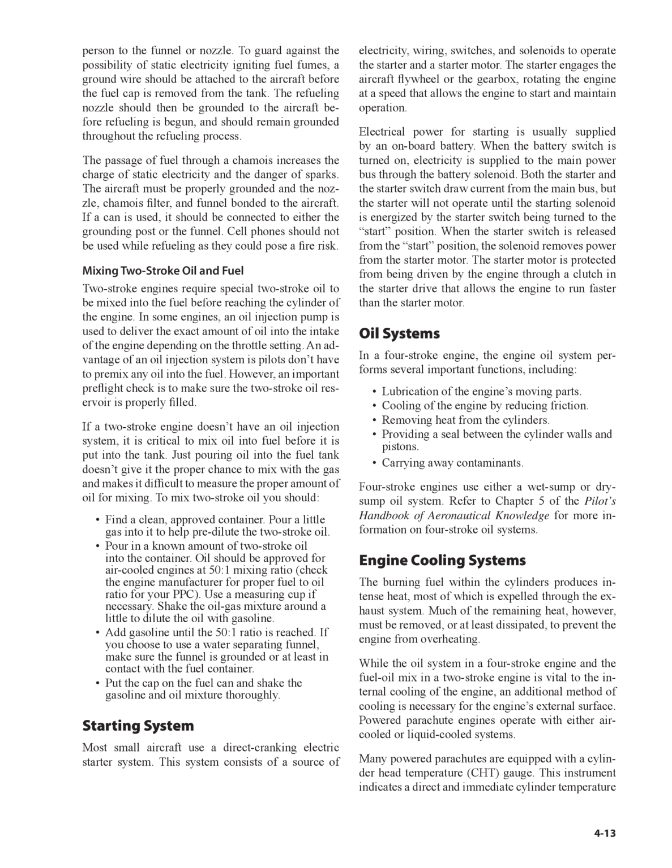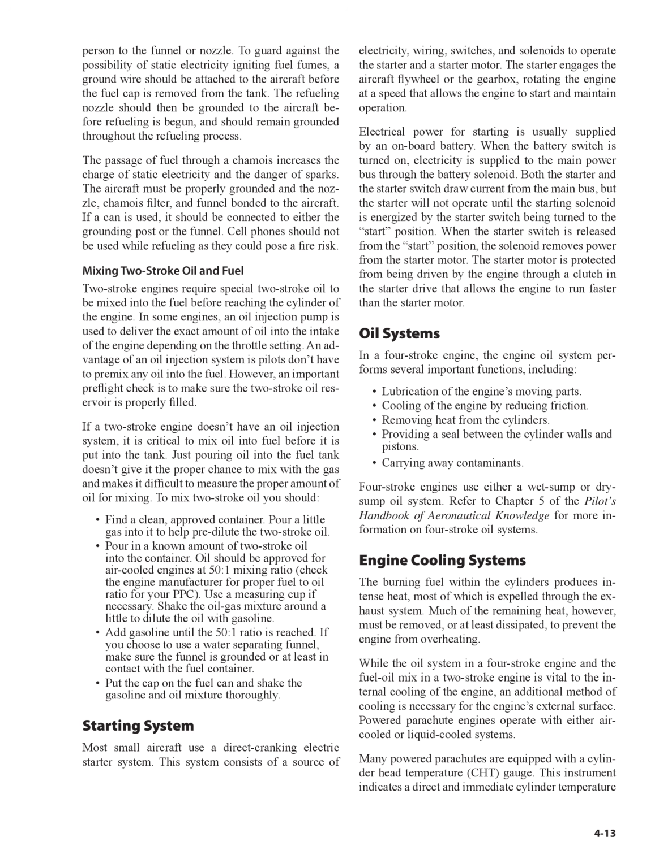Mixing two-stroke oil and fuel. Two-stroke engines require special two-stroke oil to be mixed into the fuel before reaching the cylinder of the engine. In some engines, an oil injection pump is used to deliver the exact amount of oil into the intake of the engine depending on the throttle setting. An advantage of an oil injection system is pilots don't have to pre-mix any oil into the fuel. However, an important pre-flight check is to make sure the two-stroke oil reservoir is properly filled.